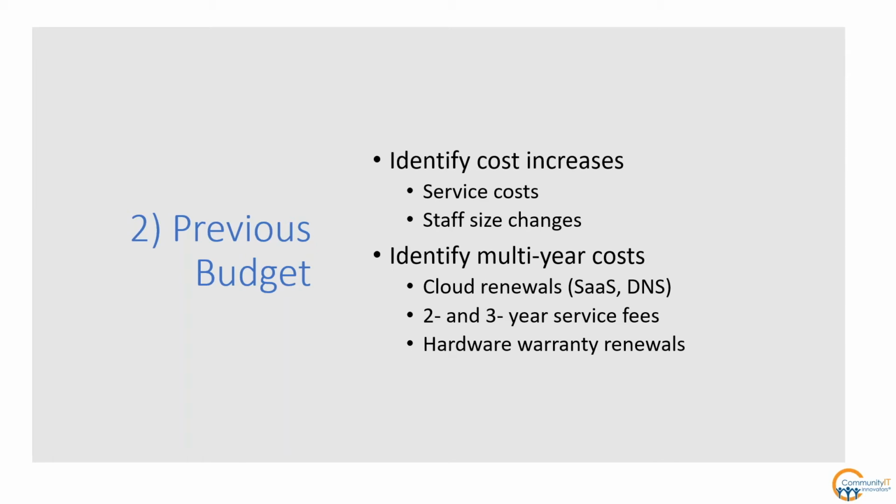DNS, domain name registration, is another one. That typically is a pretty modest cost, but if your organization has a lot of domain names, and I know a lot of nonprofits might have a dozen, 2, 3, 4 dozen domain names that are all renewing at different times and are often on 3 to 5 year cost cycles, it's important to understand what those are to make sure you've got them in the budget properly for the coming year.